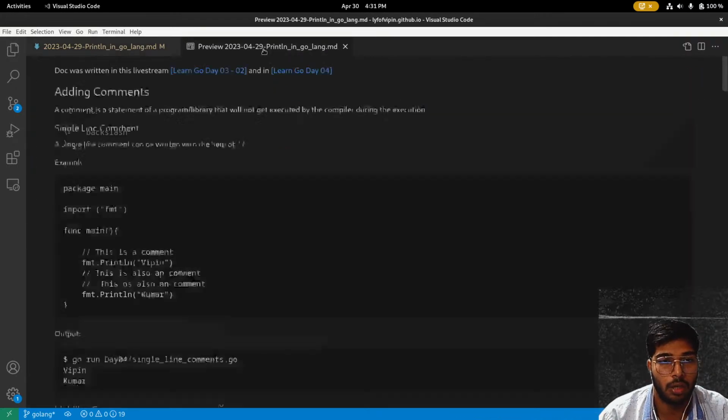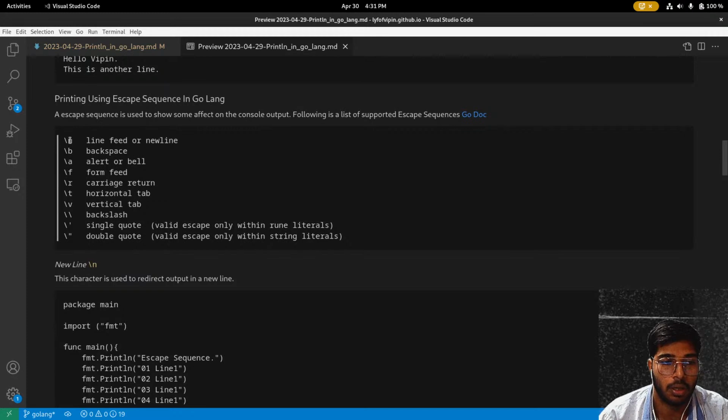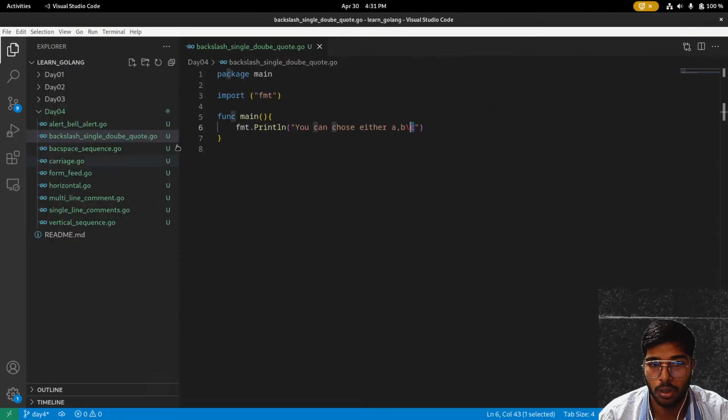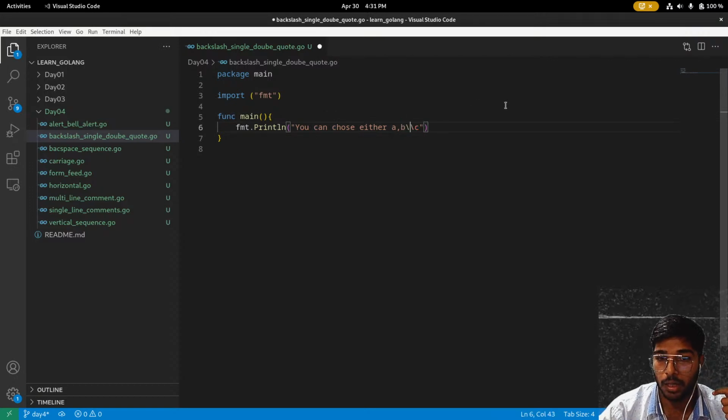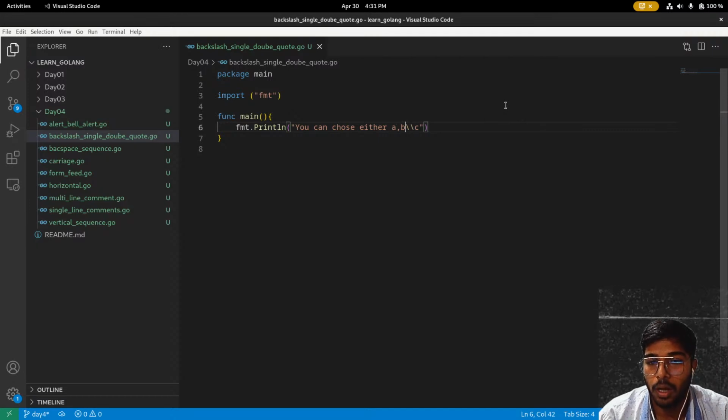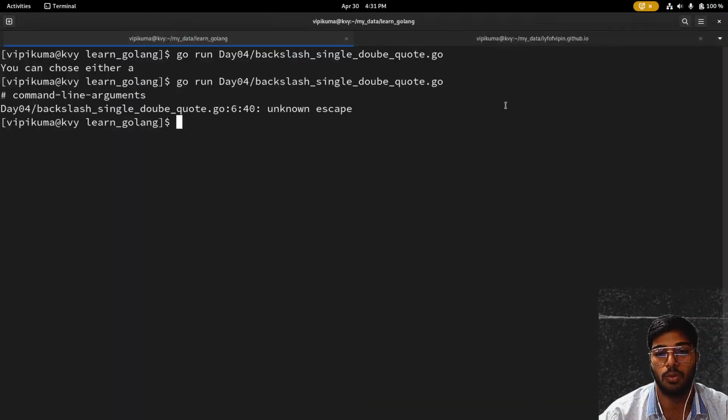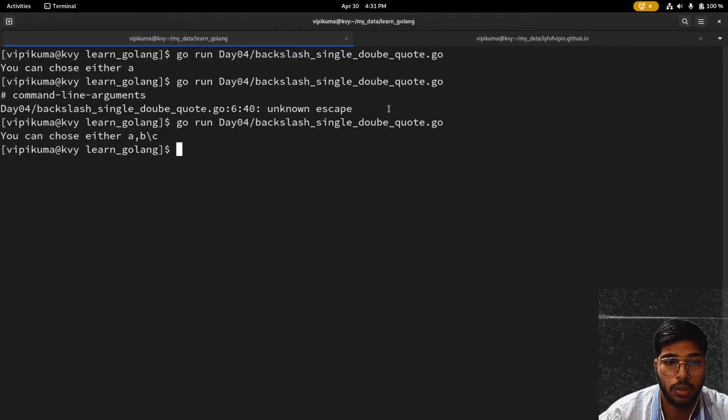So far the escape sequences we have are n, b, a, f, r, t, v, backslash, single quote and double quote. But what is C? The compiler will be like, dude, I don't know what this C means. So we add another backslash, and now this acts as an escape sequence and displays a single backslash in the console. See, now you can see the backslash and the C as well.